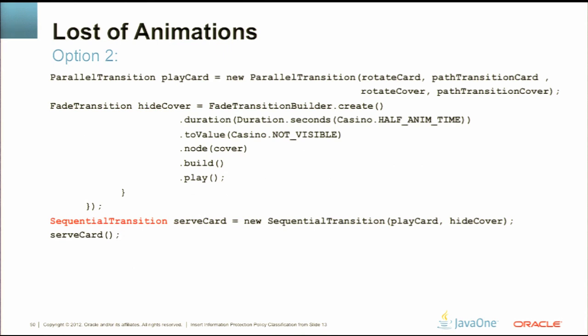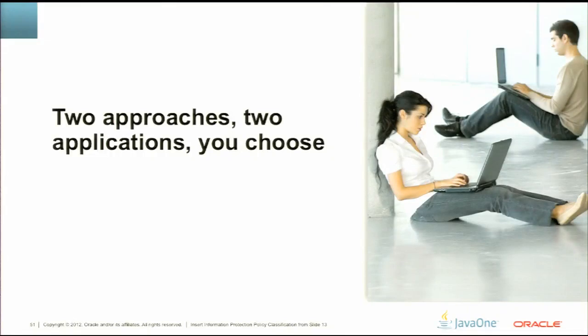And then, yeah, sequential transition, that's just the idea of how we link the different parts together. So you have the path transition to move it to the right place. You've got the rotate transition, which could be in parallel or could be at the end. And then you've got the fade transition, which happens after you've moved the card to the correct place on the table. So with that, I'm going to hand back to Angela, who's got 5 minutes.